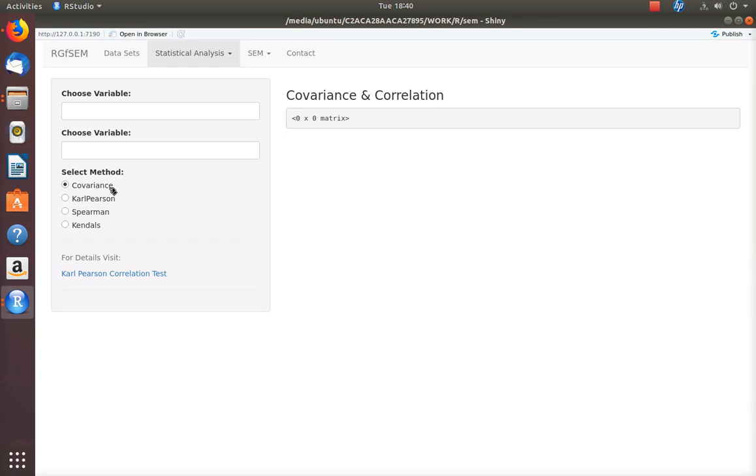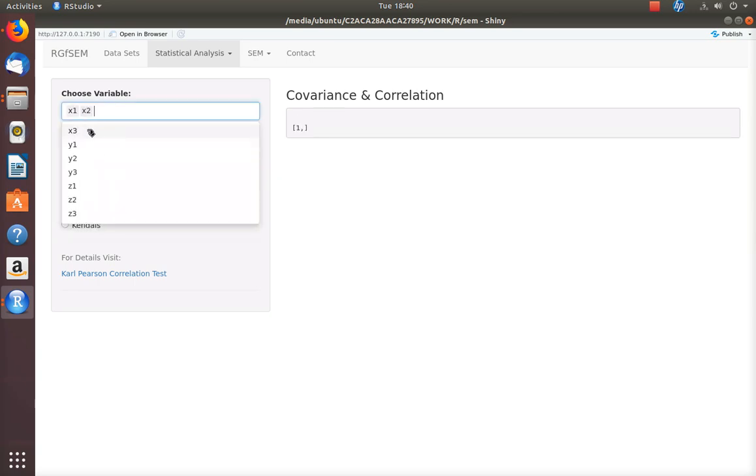It is all about numerical optimization, optimizing the objective function, and we are going to use the covariance matrix obtained from the dataset to optimize the objective function. I'm not going to talk much about the theory; I'm just going to show how to use this web application to perform the structural equation model.